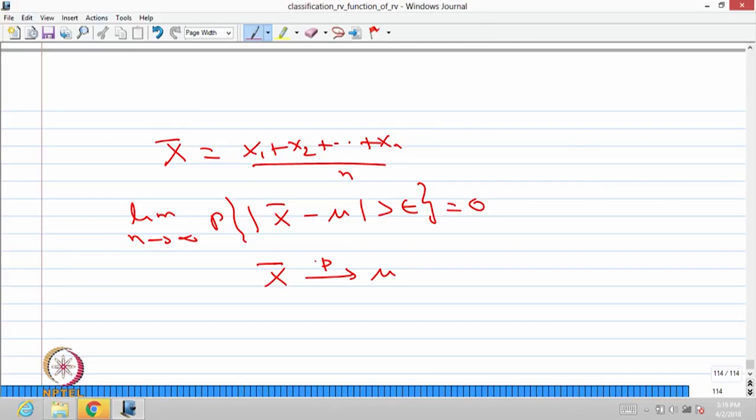So, since here the convergence is in probability, we call it that this sequence of random variables obeys a weak law of large numbers, whereas when we are discussing a strong law of large numbers, those sequences of random variables converge to some random variable almost surely. That is a strong law of large numbers, whereas this one satisfies convergence in probability, therefore it is called a weak law of large numbers. We are not going to give the proof of this, whereas we are going for Bernoulli's law of large numbers, that is a special case of the weak law of large numbers. For that we will provide the proof.